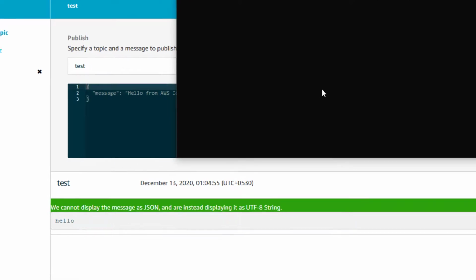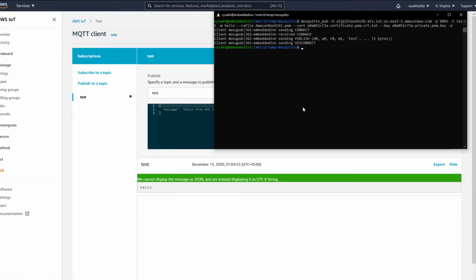Same way, we can subscribe to the topic using the certificate as a credential and publish a message from the test console and it will reach back to the device. I hope with this, you got an understanding of how AWS IoT can be considered or visualized just as another MQTT broker. But in this case, it's a massively scalable MQTT broker, which has a lot of bells and whistles and also a lot of knobs that we can tweak and tune.